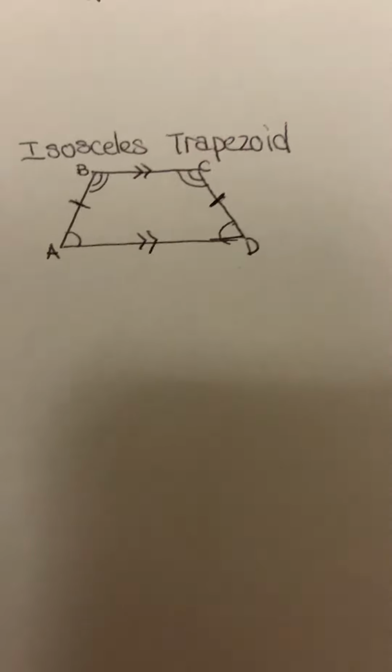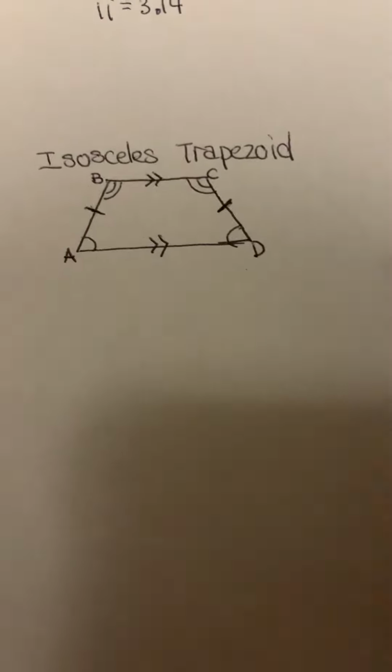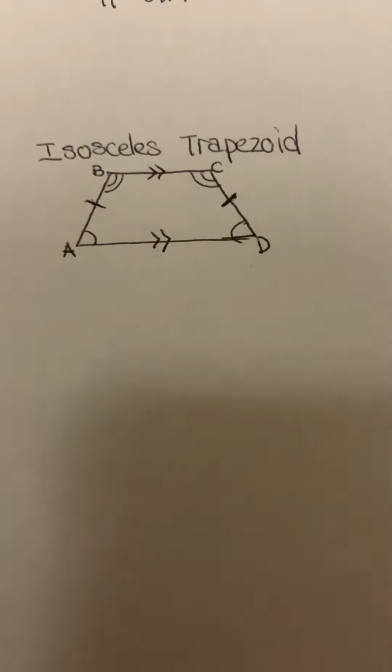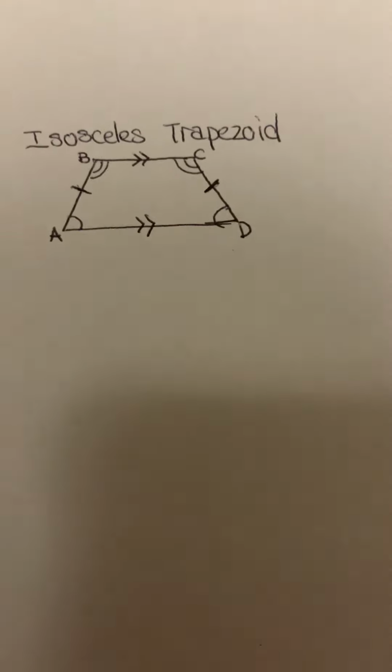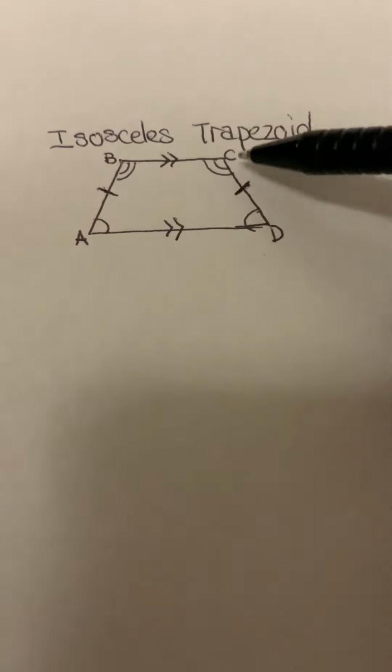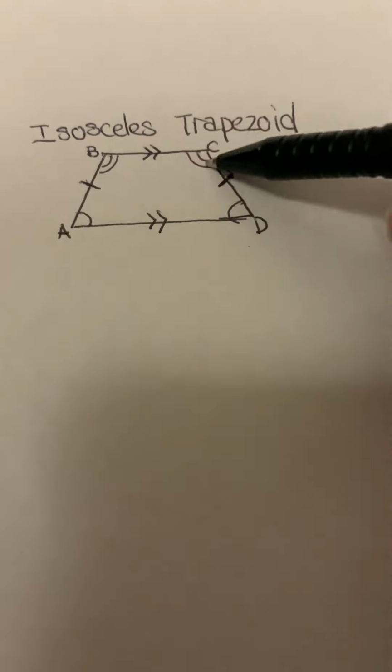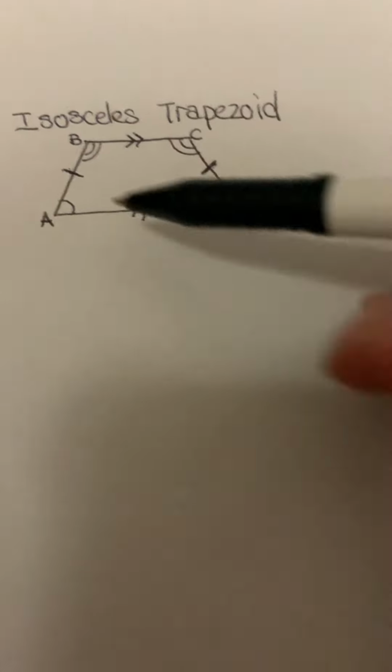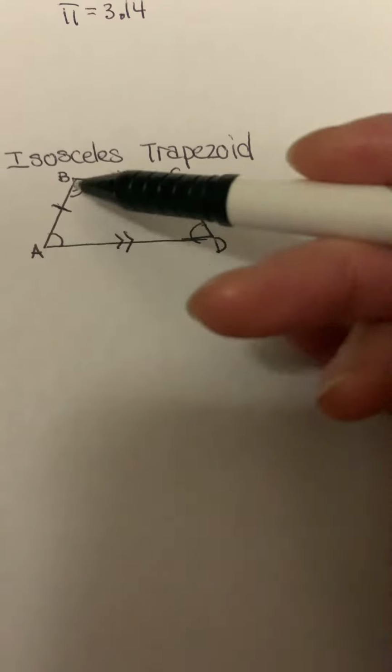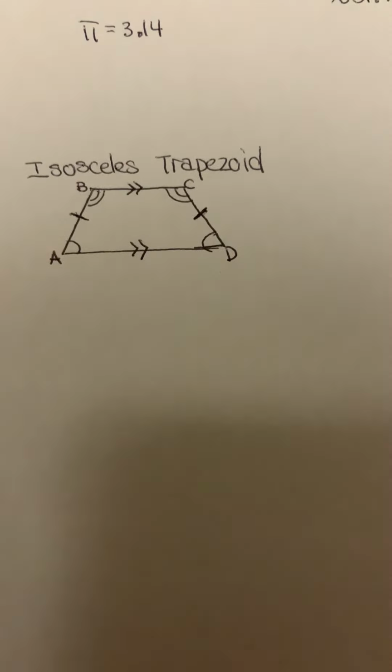Okay? So when you see the sides are equal, you set them equal to each other. And when it comes to the angles, you can see which angles are congruent to each other. Be mindful where they are. B is congruent to C, A is congruent to D. But if these are what's given to you, you add them together and set them to 180.